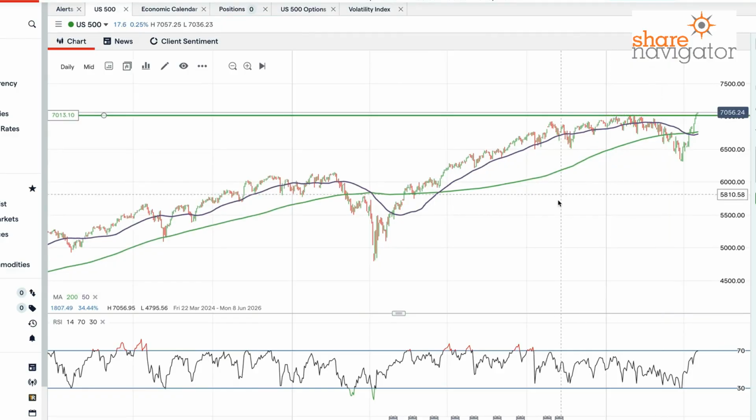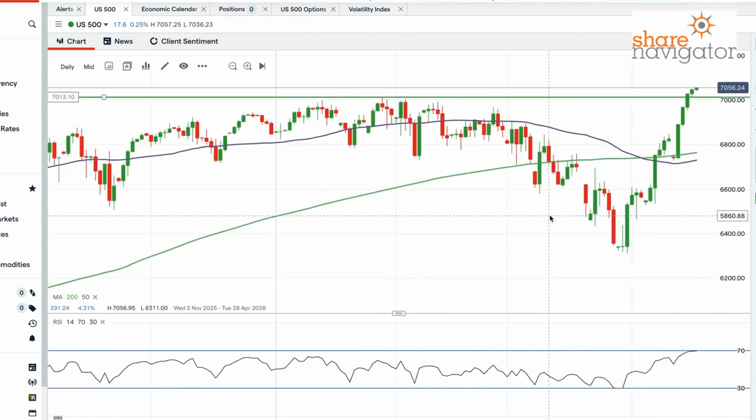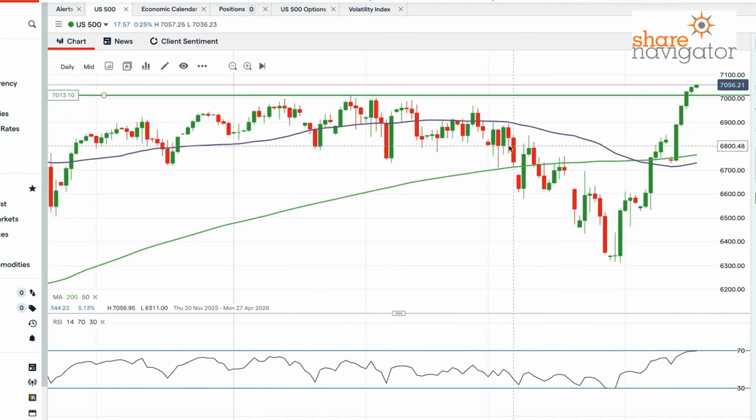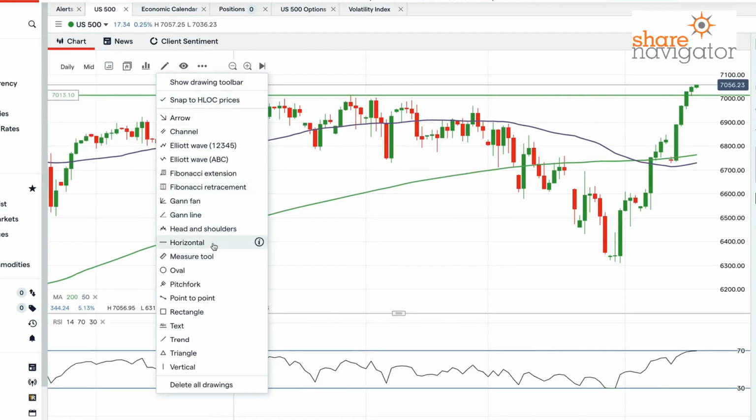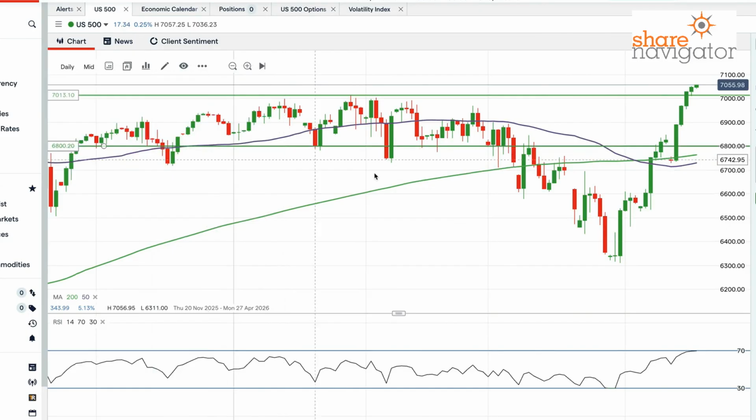So now if I wanted to draw other support lines on this, I would look at other areas of commonality, and I can see right in here is what I call a lot of noise. I'm going to draw another support line in here. So the way I interpret this is, if this support line doesn't hold here and we break down through it, I'll color code that red, but then I'm kind of looking and going, oh, the next support line is actually way down here at 6,800. That's what I'm interpreting from those support lines, okay? So you can do that all the way down and all the way up to generate many support lines. They're the only two I'm interested in for now.